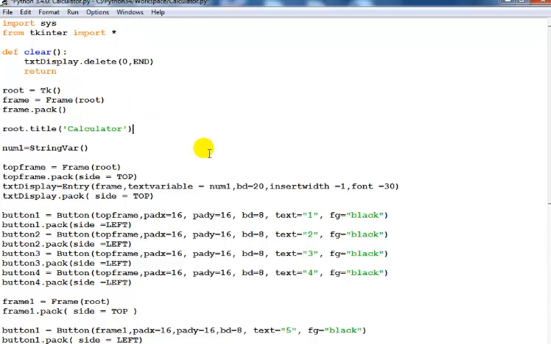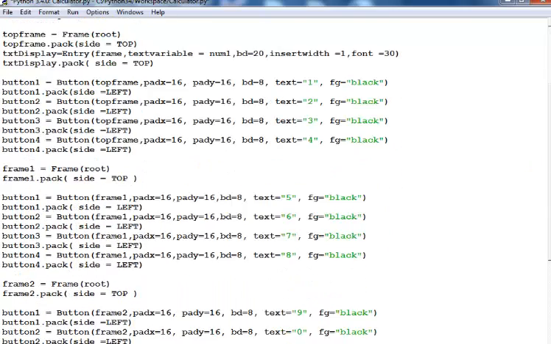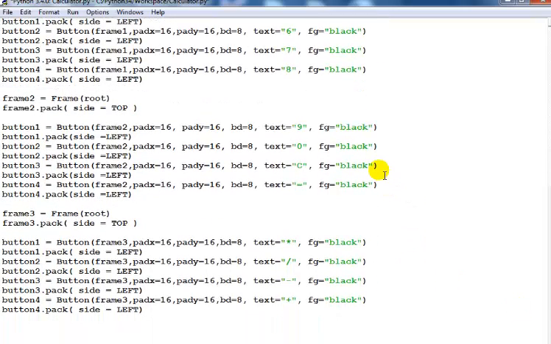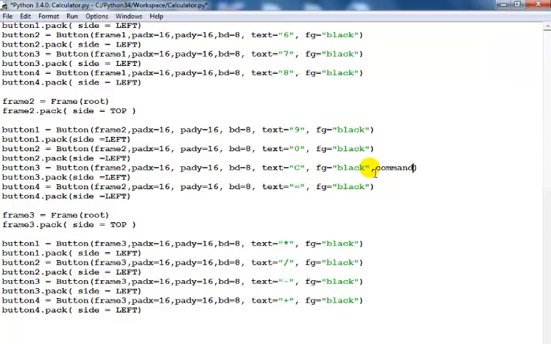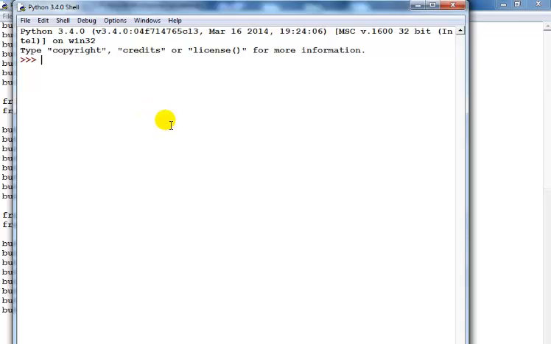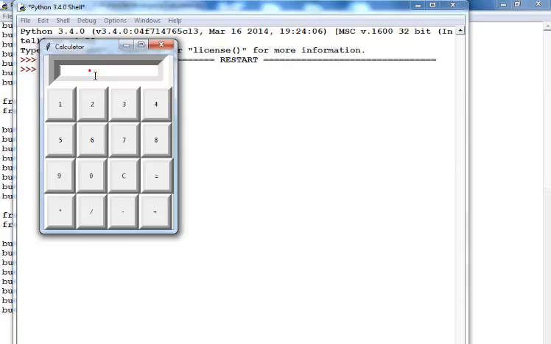So let me go to button C right here. So in there I will enter my command. What I want you to do is call on the clear function. So let's see, that's it, guys. So let me just save and run. There we go. Alright, entered some letters in there. You see that, guys? That's how that works for now.